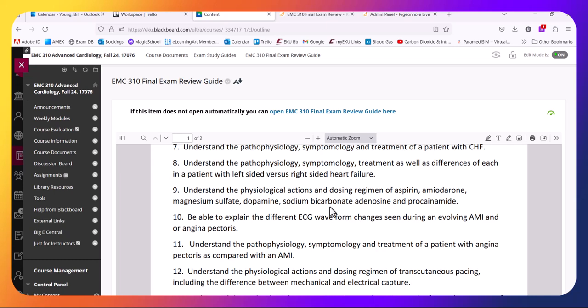Dosing regimen for dopamine is? In the real world, what are you going to primarily start it out at? We're going to start out at 5. Now, why do you want to be really careful about giving less than 2? It can actually cause their blood pressure to drop. And how can you use that for certain patients to help them? Acute renal failure patients, as a result of what?